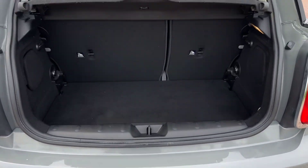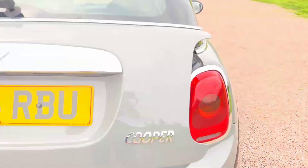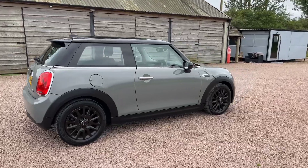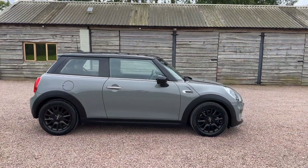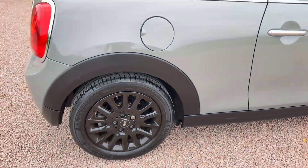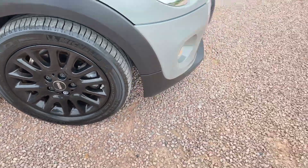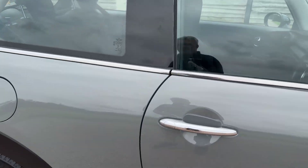The finish on this paintwork is unbelievable, super clean. In the boot, you can lift the boot floor up and have extra storage underneath if you're going on holiday. No dents, no scratches, not been painted — lovely original car. New discs and pads on the back, new Michelin premium matching tires, not covered in stone chips. Beautiful, beautiful.